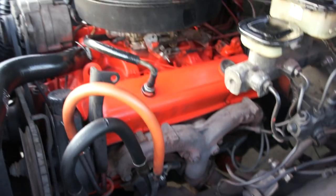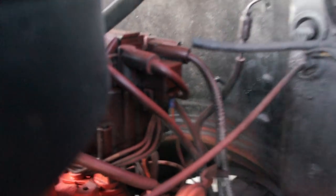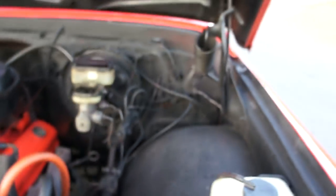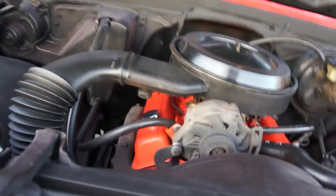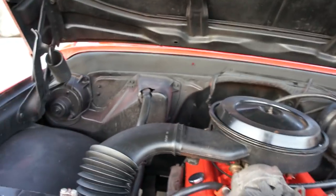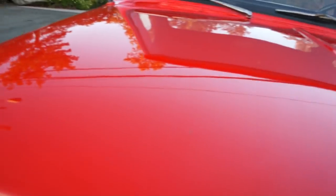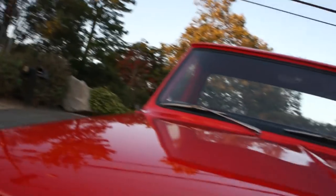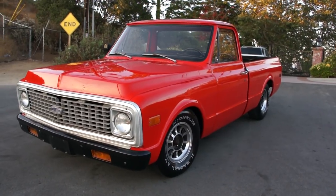Under the hood is beautiful. Nice and clean, just like it should be — factory, not all molested and torn up. This is 100% how I got the truck. There's a little overspray on the wires — looks like they sprayed a little extra on the motor and just kind of hit the wires on accident. You can see they got the fender well back there a little bit. Just a clean rig, nothing to be ashamed of anywhere on this truck. Look at the springs — they pop it back up a little after you let off. It's a tight rig.